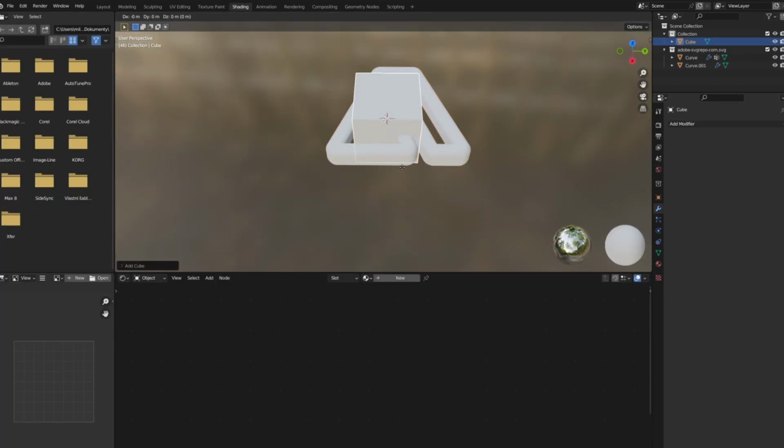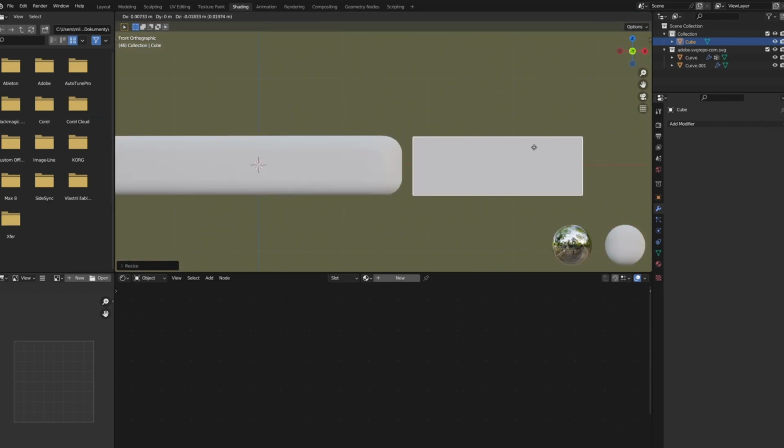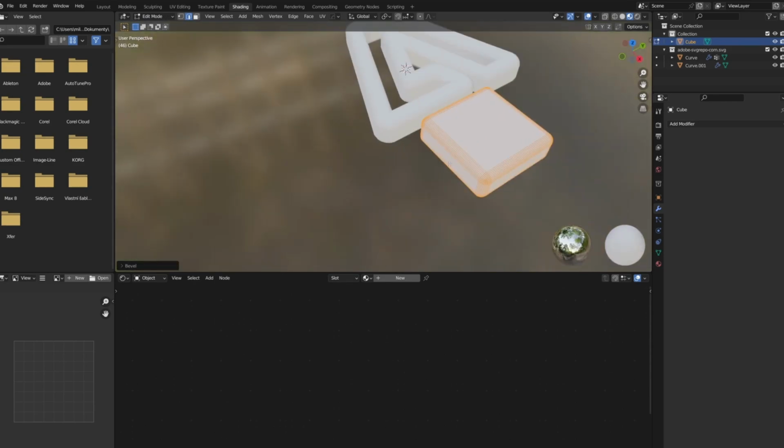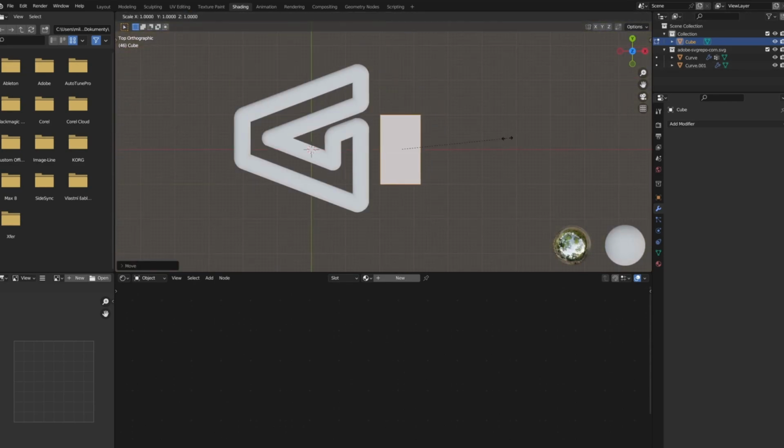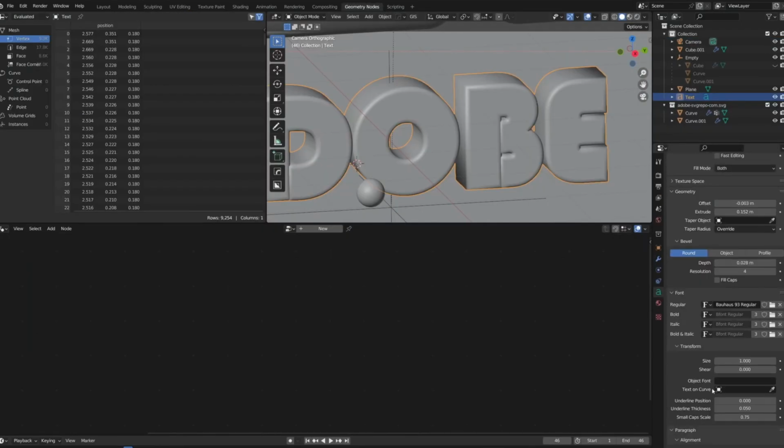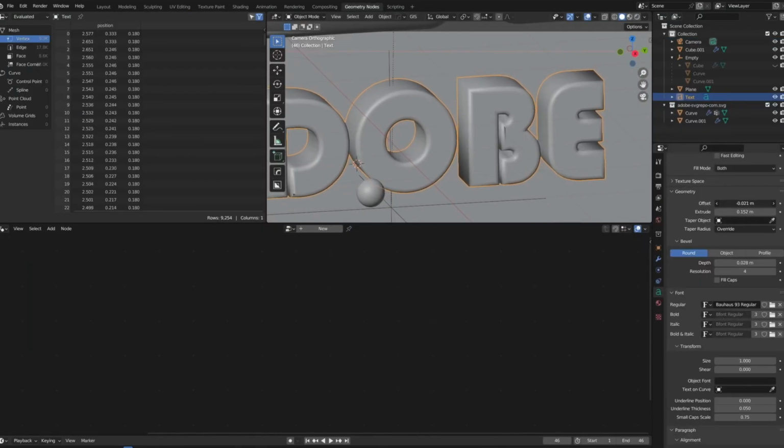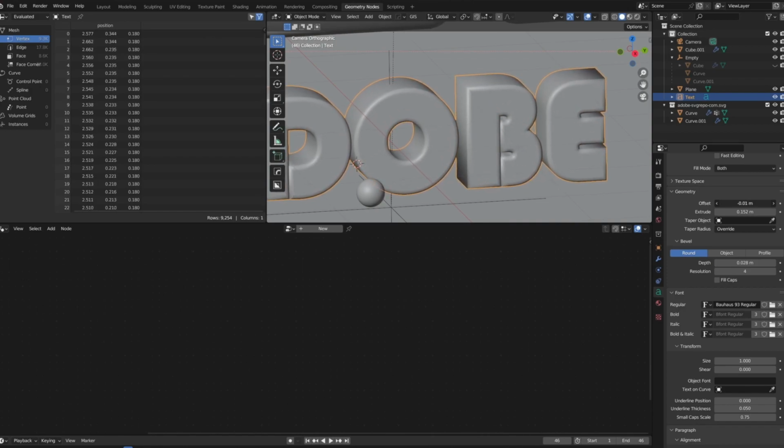Now, before we move on, I thought it would be better if I also add some text under the logo. So I created a text box with a scale similar to the logo dimensions. The logo I am using for this project is the Adobe logo, so I will type Adobe as a text, extrude it, bevel it, and finally place it inside the box. The font I used is called Bauhaus 93, if you plan to use it for your project as well.